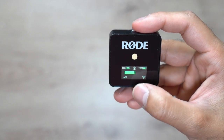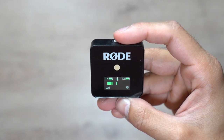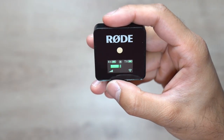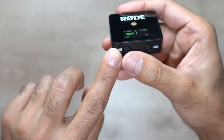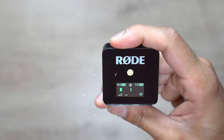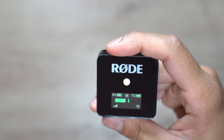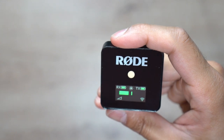The main thing is the bar in the middle, which shows you the gain and the decibel counts from the microphone. This will give you an idea of how far or how close you need to be to the microphone to get really good audio. The icon on the bottom left is the decibel gain icon. When you press the decibel button, it will go down to very low. Press it again, it will go to medium, and press it again, it will go to very high. That changes the gain setting from very low, which is 0 decibels, to medium, which is -6 decibels, to very high, which is -12 decibels.